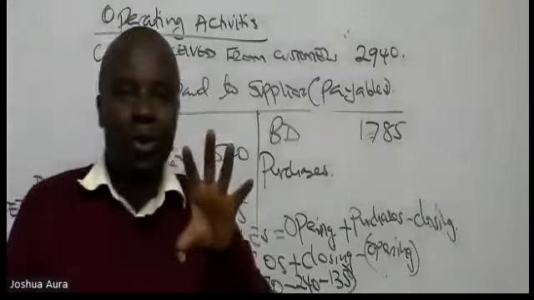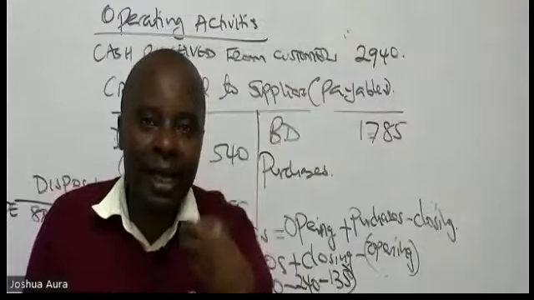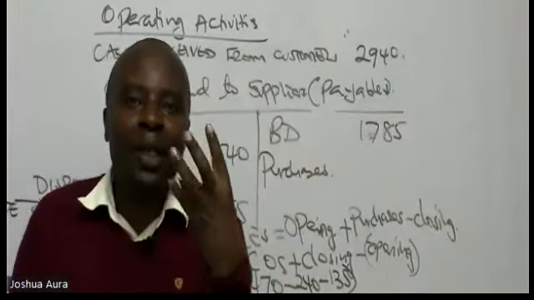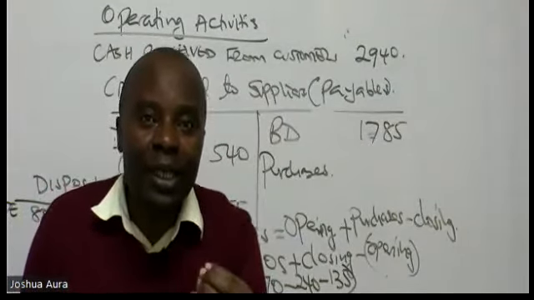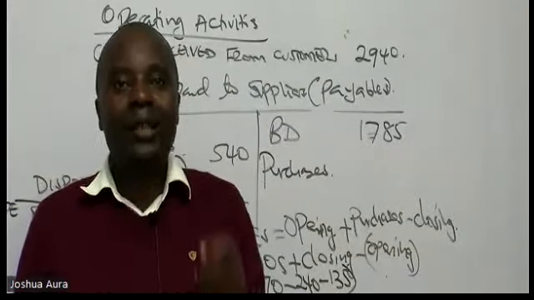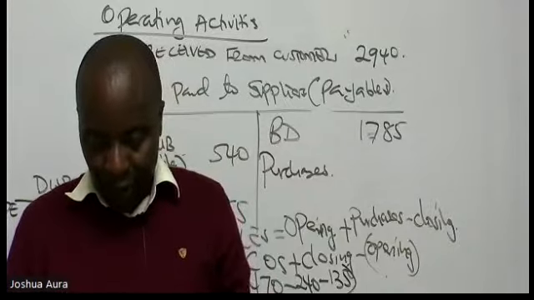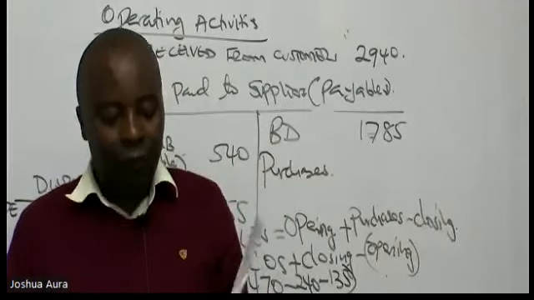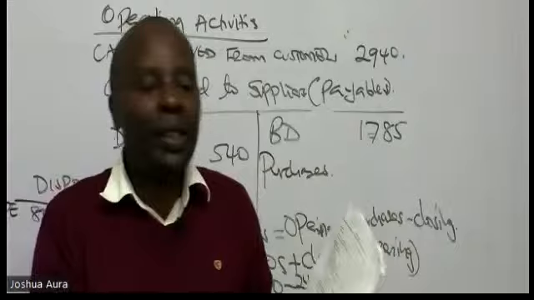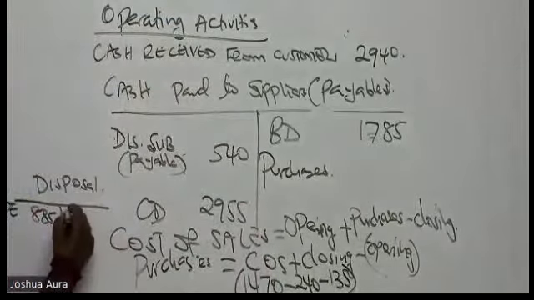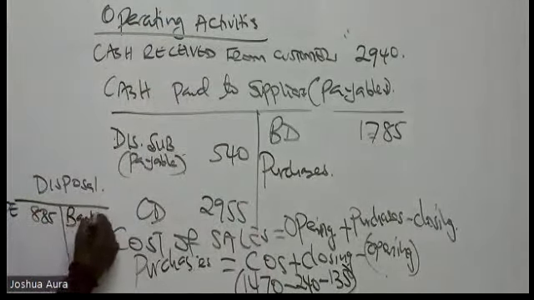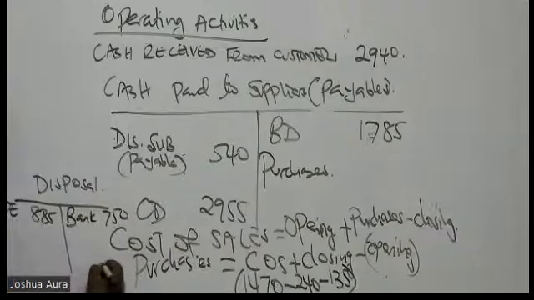The asset has gone, money has come in. When this money comes in, you receive it. You debit, in this case, the bank account. And then you credit the disposals account. So you're told here that this asset fetched 750 million in cash. So we have here bank. We are creating this account with 750 like that. And then now we balance.